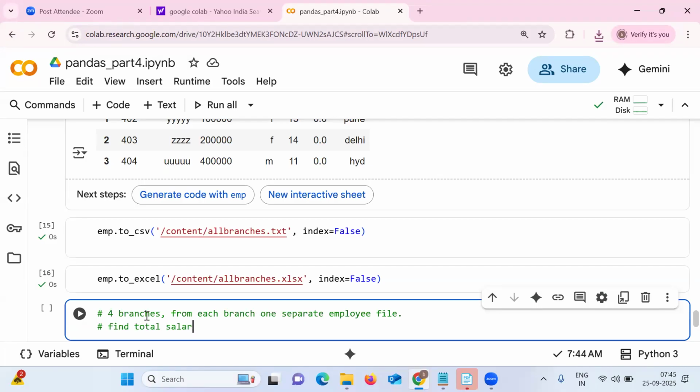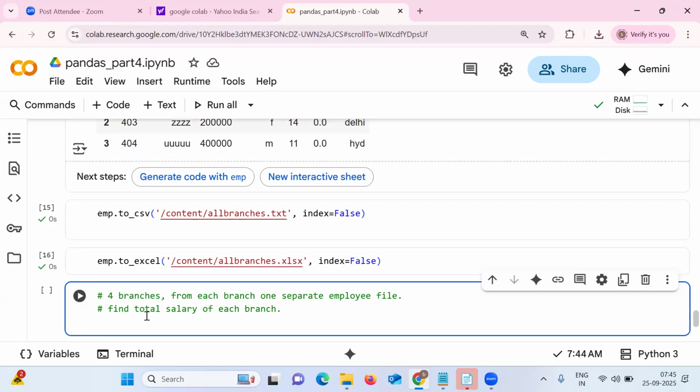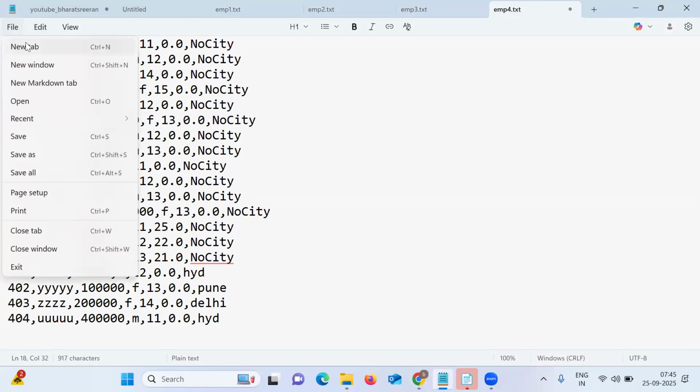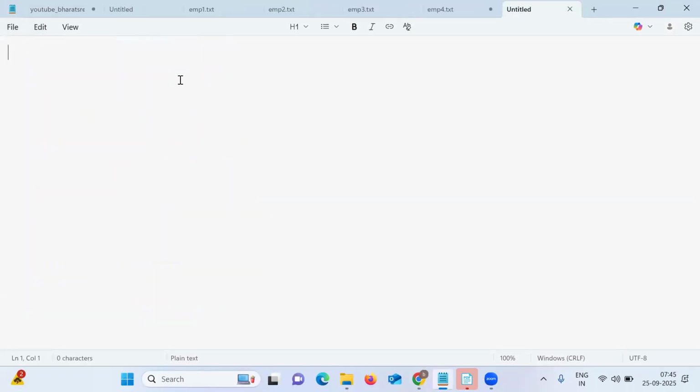Find the total salary of each branch. So branch one, what is the total salary? Branch two, branch three, branch four. What is the total salary? For this, a simple technique. But you don't have a branch column. Once you combine the data, you cannot tell which branch each record is coming from.